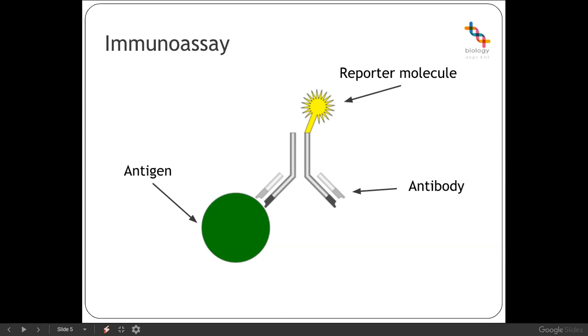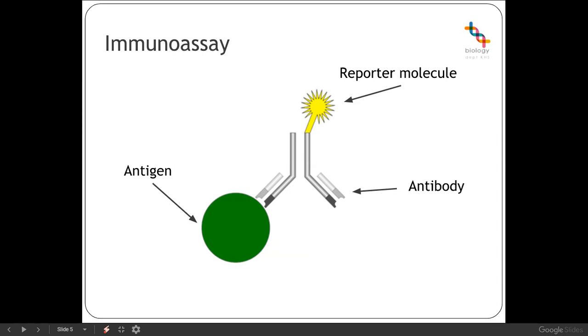Essentially, the basic process occurs when the antigen is present in the sample. If we have that antigen, then adding the antibody to the same sample will allow the antibody to bind to the antigen. When that happens, the reporter molecule will set off its particular cascade. So that might be an enzyme catalyzing a colour change reaction, and that allows the investigator to detect the presence of the enzyme. If we see the colour change, we know that the enzyme has reacted, and therefore that tells us that the antigen is there, and therefore we've detected our protein.